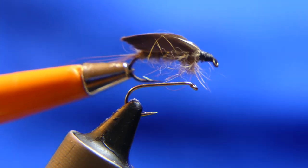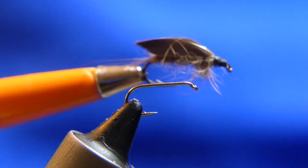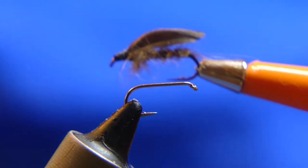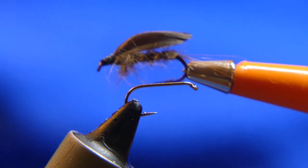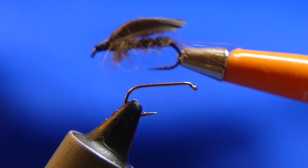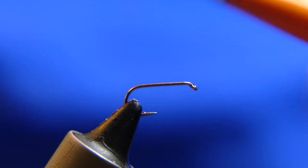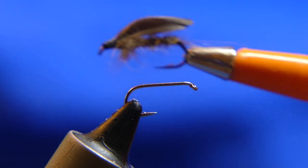It is tied with duck quill that is a little different than duck quill I can find today. I still have the original feather that he tied it with, but it's down to just a couple little snips, so I'm not really using it. I searched fly shops and craft stores in the area — really can't find anything comparable. I found duck quill but just can't find it as good as this feather was. This feather was definitely more like a shell back than a wing casing. It is really unique.